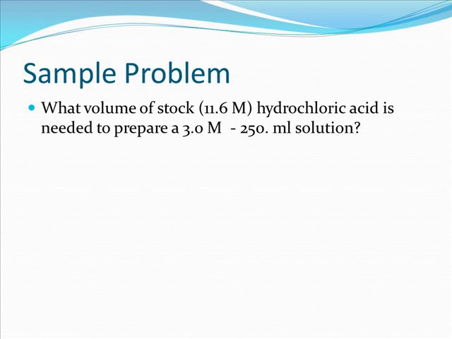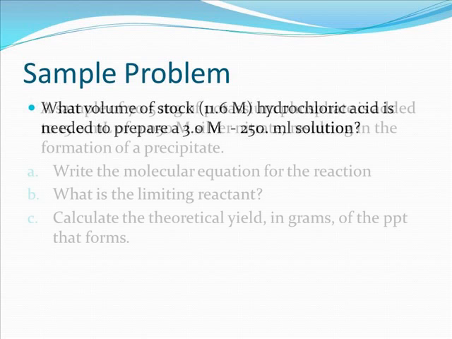Now, usually we deal with just liters in volume, but as long as you've got the same units on both sides for this, it'll work out fine. If you feel strongly that you need to change everything to liters just to stay consistent, go ahead and do that. So you'd have 3 times 0.250, and then that would be 0.750. So we take 0.750 divided by 11.6, and then of course you'd have to change it back to milliliters to figure out how you'd measure it in your graduated cylinder, because we don't have anything that actually measures in decimals of liters. That's why I'm lazy. We just leave it in milliliters. We'll go over this and work out the exact answer to this in class.